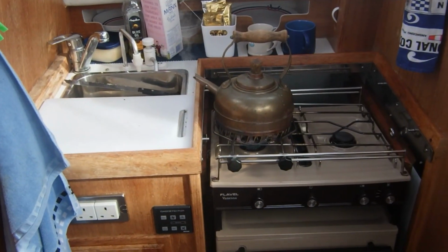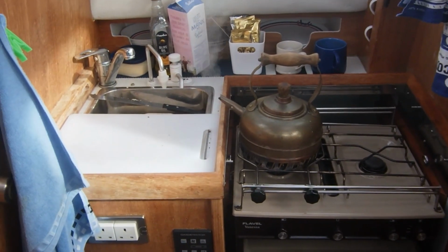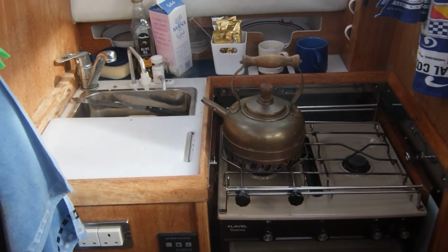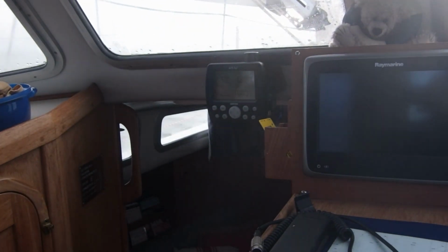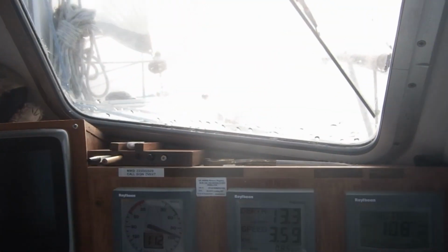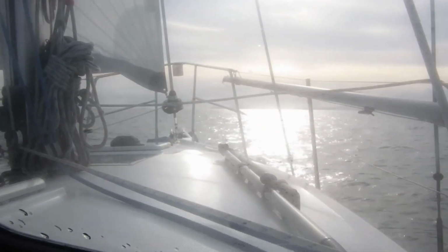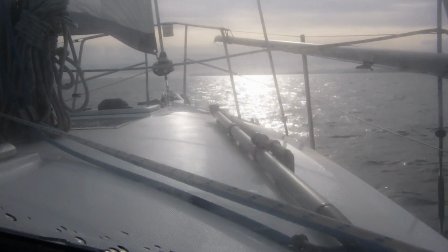Now, what didn't I finish earlier? That's right, my panad. Get that kettle boiling and let's have a fresh cup of tea to make this trip enjoyable. Well, it's nice to enjoy a hot cuppa while watching the whale go by. Keep a check on everything, not much changing at the moment. And a silvery sunshine on the water ahead of us.